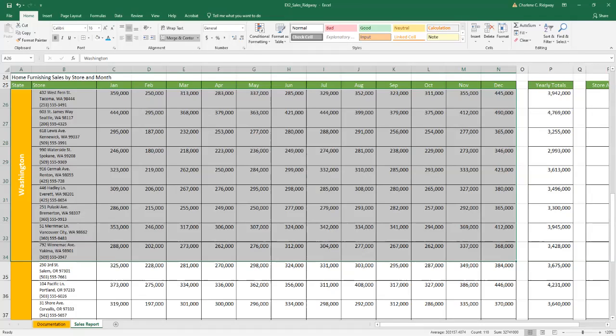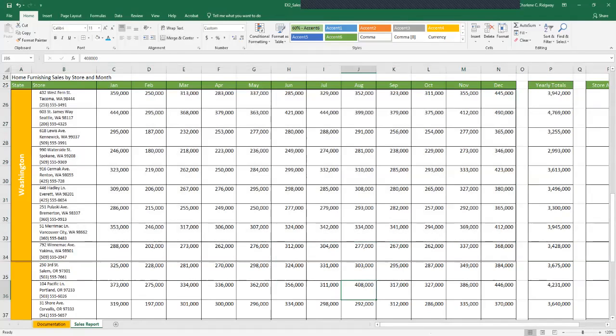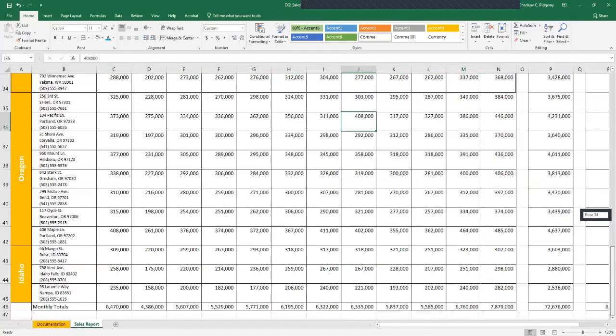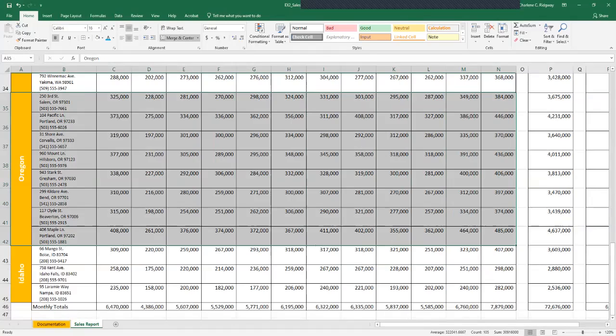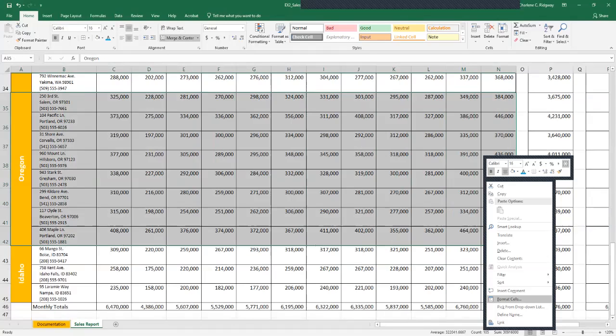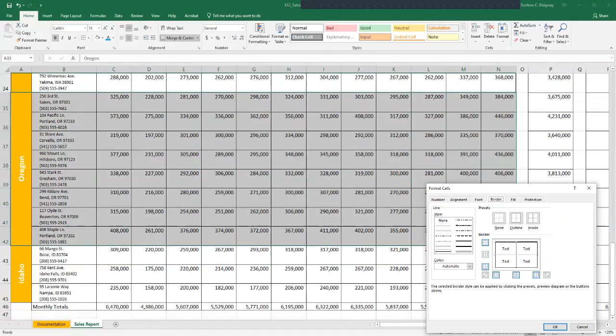Number 6, repeat steps 1 through 5 to apply double borders to the range A27 through N42. So that's the next state of Oregon. We're going to select, right-click, Format Cells, double line, outline, and OK.